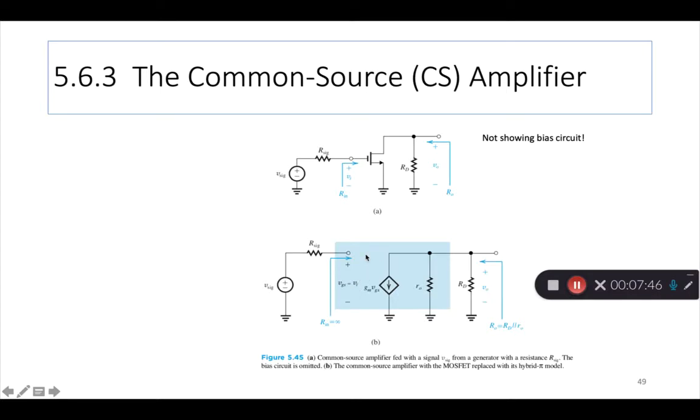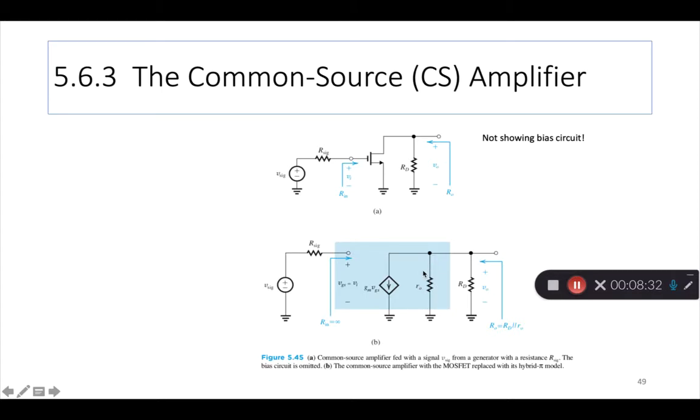Here you see the same common source amplifier as shown here, but the transistor itself is replaced by the hybrid pi model. One big difference you'll notice is that the gate is shown with an open. You know that the gate carries no current in a MOSFET, and hence an open circuit is what is shown in the model. Then we have the transconductance gm multiplied by the input voltage. This results in current, right?